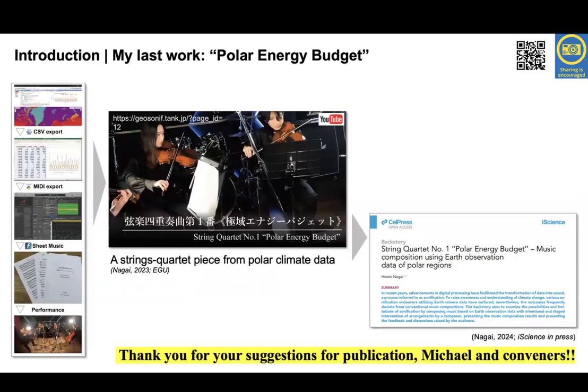Let's look back at my last presentation in EGU 2023. Temporal variations of climate reanalysis dataset ERA5 and some satellite remote sensing data, MODIS for example, were extracted to compose a music for string quartet. Fortunately, the conveners for this session encouraged me to publish my activity to an open access journal, iScience. The manuscript was accepted recently and will be published very soon.